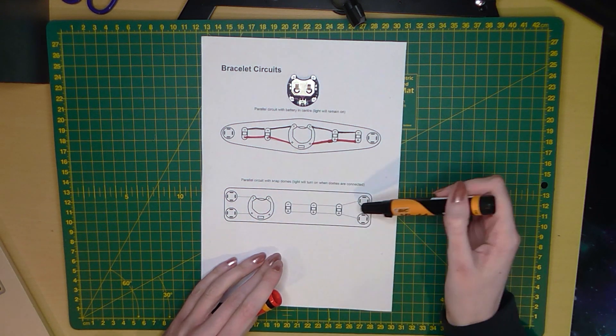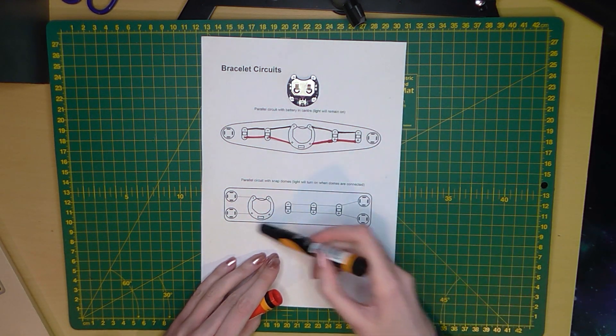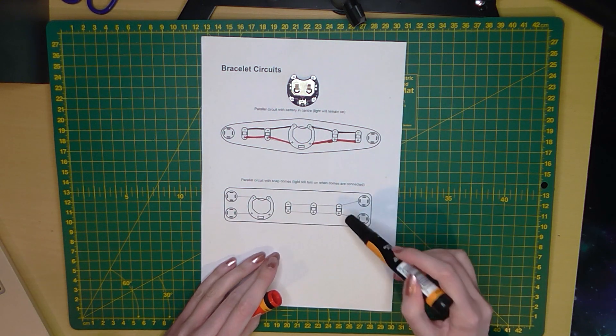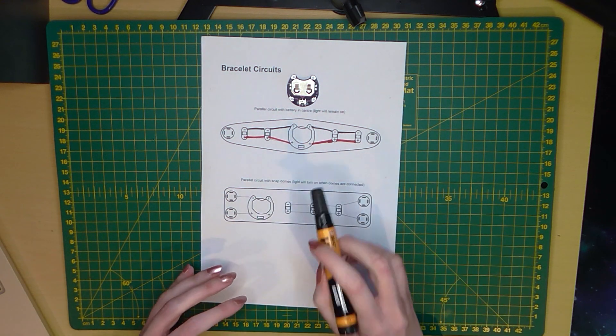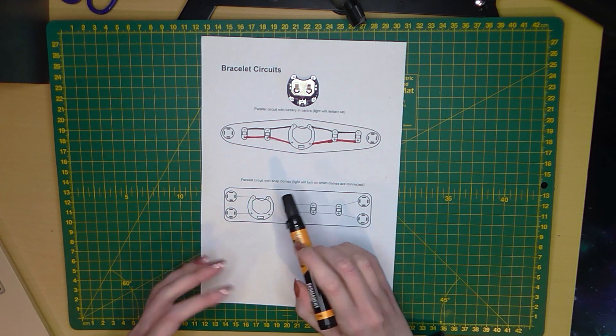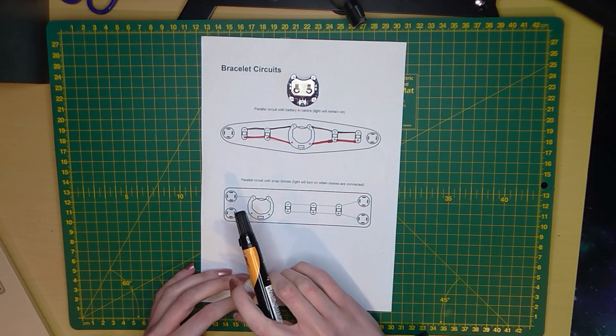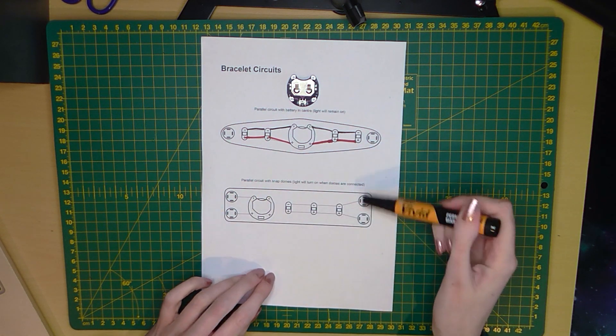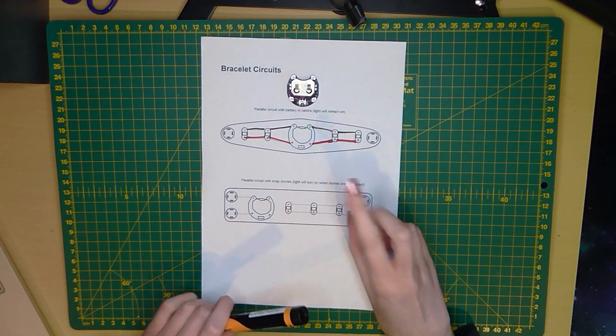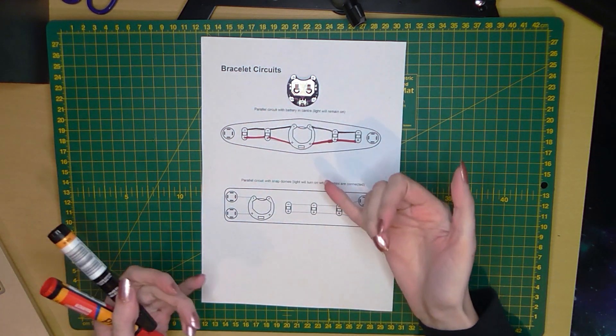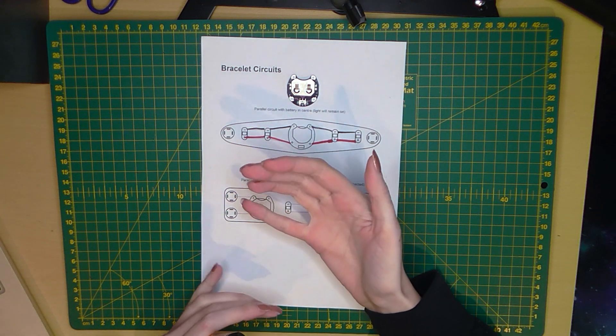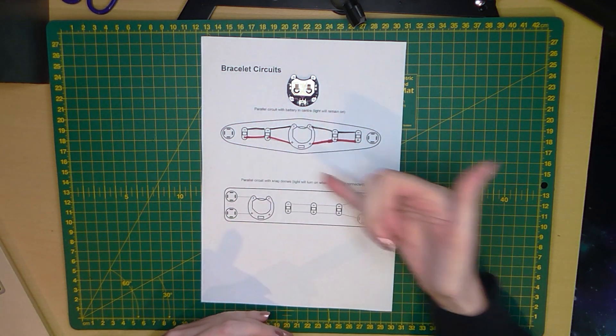So with this design done we'll look at this one here. This circuit is building on from the first concept but we're actually turning it into one big circuit instead of two little circuits. You can add any connected material to a circuit and it will have its own unique function. So in this case I am using the snap domes which now have two functions. One is the closure of the wrist but now it's actually being used as a kind of button to complete the circuit.